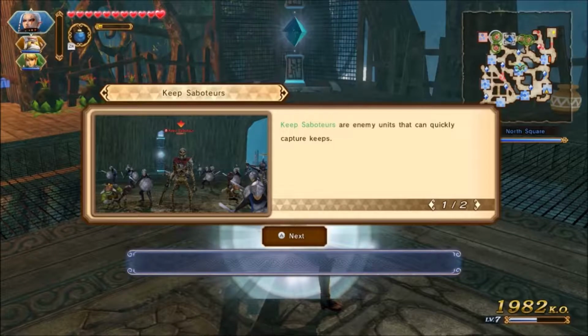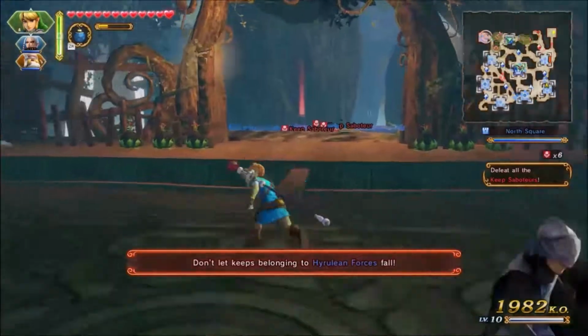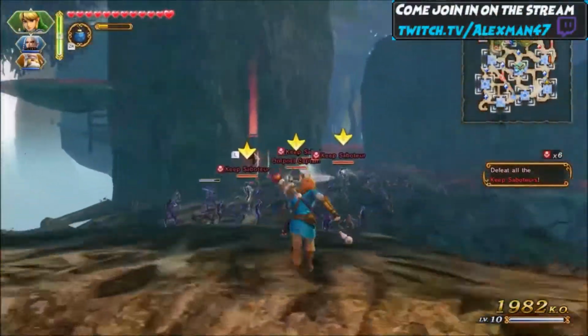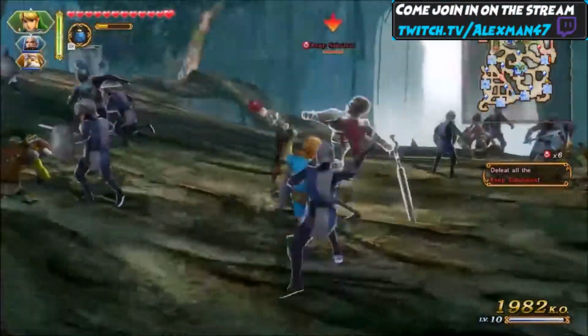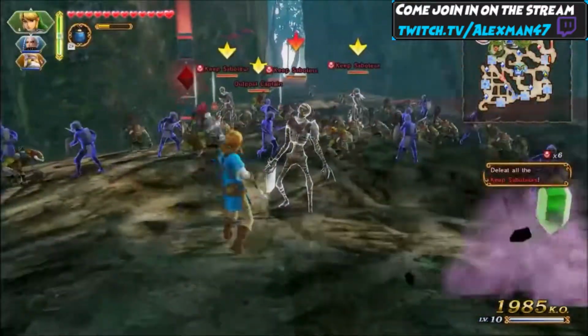And we get to use this. Keep Saboteurs. This is one of like a new enemy type that was introduced in the 3DS version. Keep Saboteurs are enemy units that can quickly capture keeps. If you see these troops marching toward a keep, you need to act fast, and they'll basically take a keep down almost immediately. So bear that in mind, and make sure you take them down quite fast.